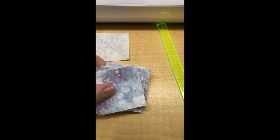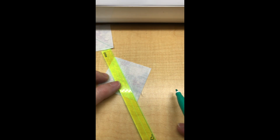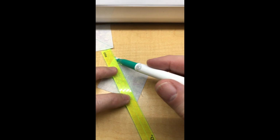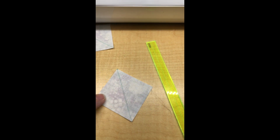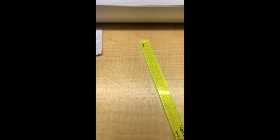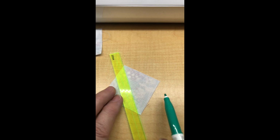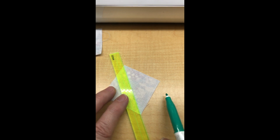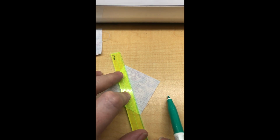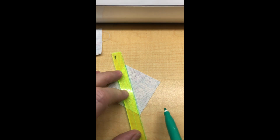So you can see I have them all sorted, and now I'm going to spend the next few minutes taking my magic wand, angling it from corner to corner, and drawing a straight line. Now I do allow for the width of the pen, so I scoot this ruler over just a little bit so that my marking is from point to point, because the width of the pen does take up a little bit of width. This is hard to do on camera, but I think I'm getting it pretty good. You can see that from corner to corner that is marked.